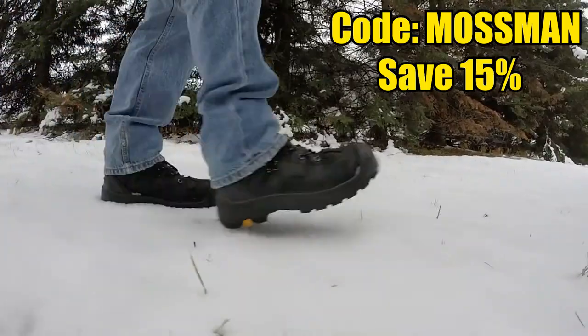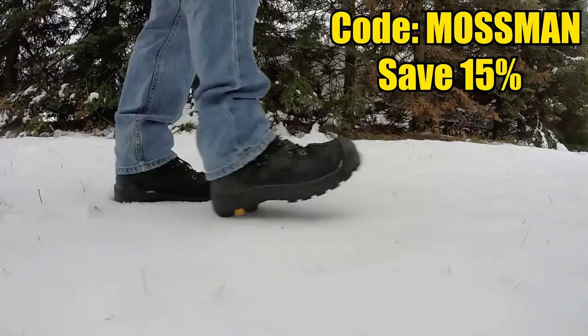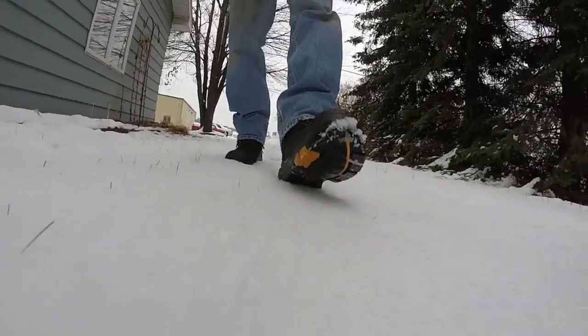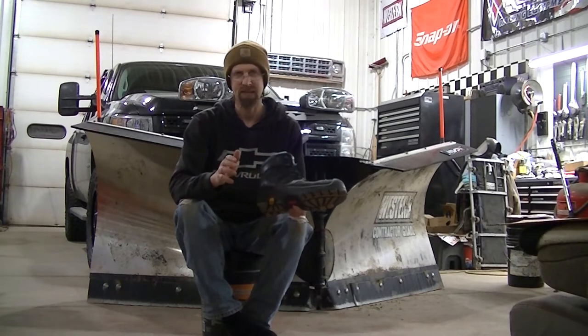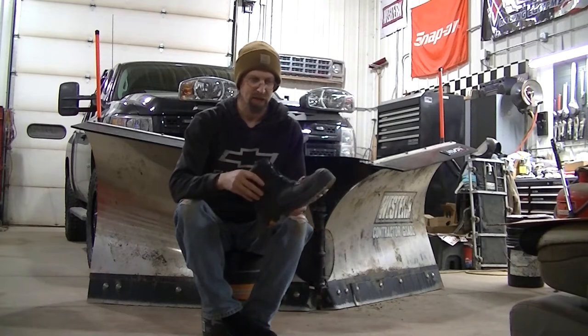I'm going to try their hiking boots — this one here is more of a work boot, it's got the steel toe so it's a little on the bigger side. I like the hiking boots because they're a little smaller and lighter weight, so driving is a little better since you don't have such a big footprint.